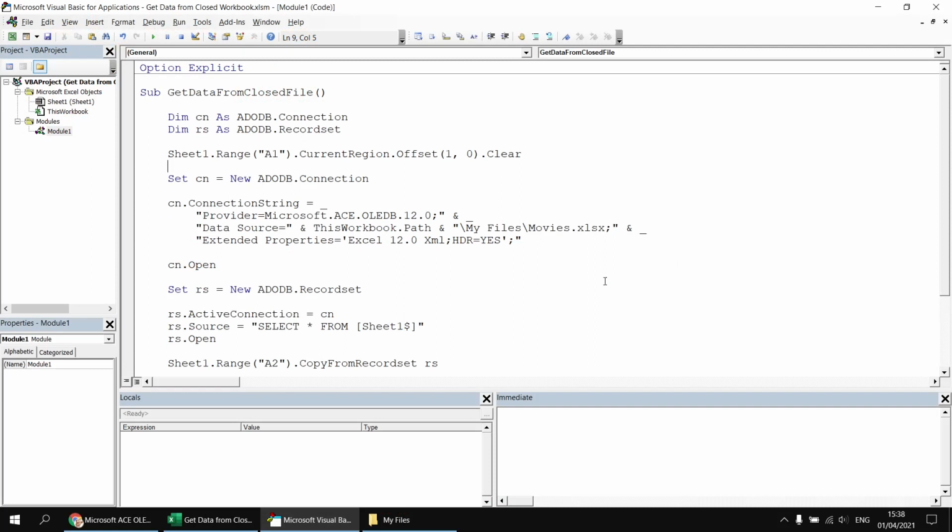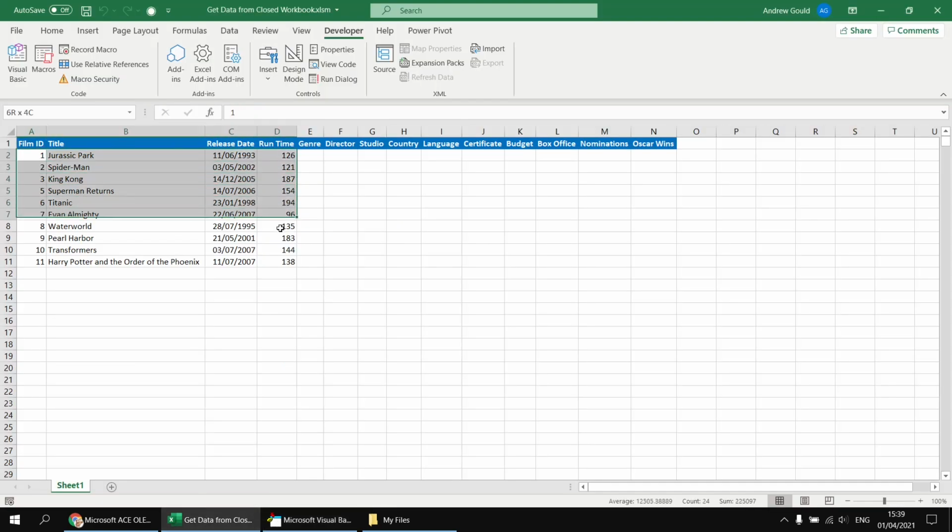Now let's say that I didn't want to get the entire worksheet of data from that workbook. I only wanted to get a small range of cells. If I know the cell references, I can specify those after the sheet reference inside the square brackets. So in this case, I'm going to say A1:D11, just for the sake of argument. I'm starting at row 1 there because I've specified in my connection string that the file has a header row. So I won't actually copy in the header row again, but it's important to reference that block of cells. What I can then do is run the subroutine again, and when I look back at the data, I can find that I've only got the first 10 films from the list pasted in from cell A2.